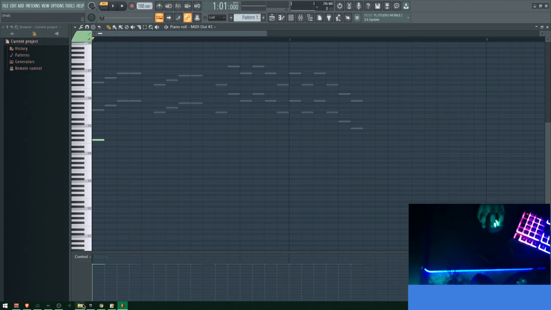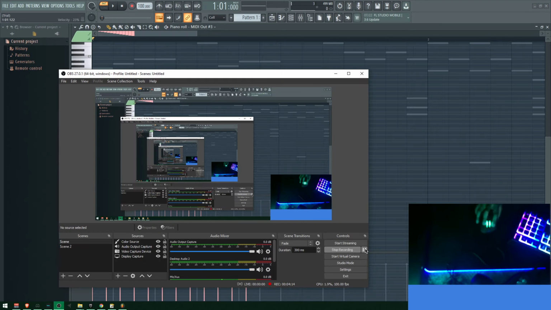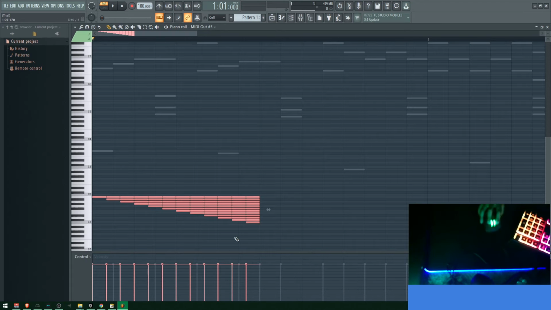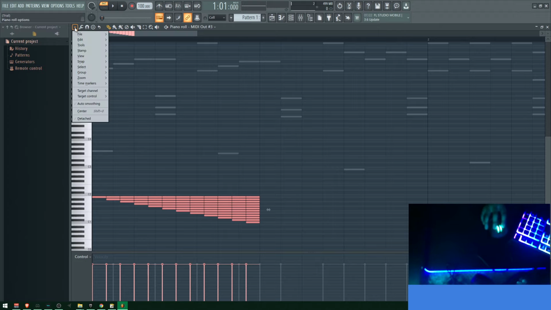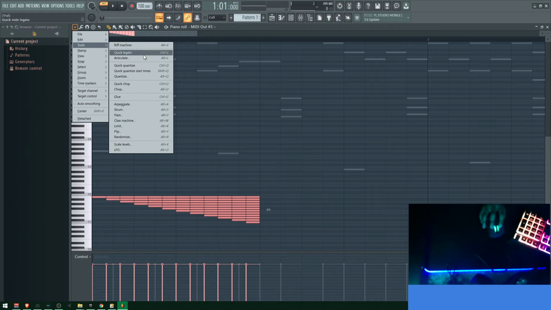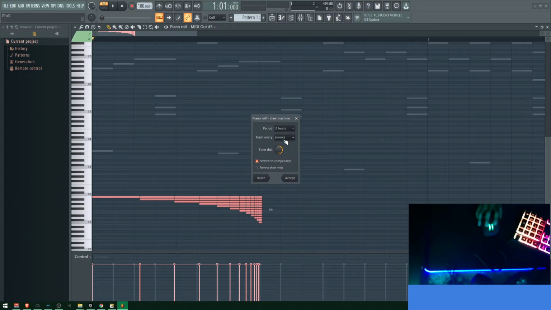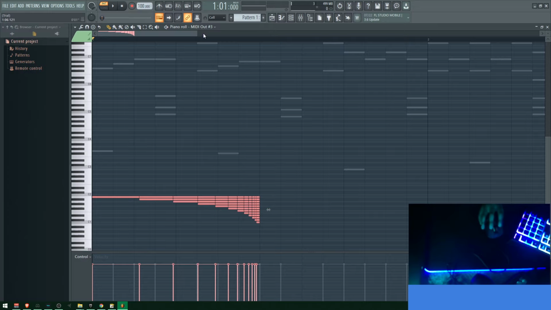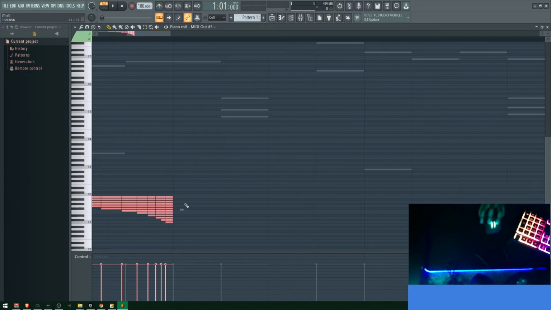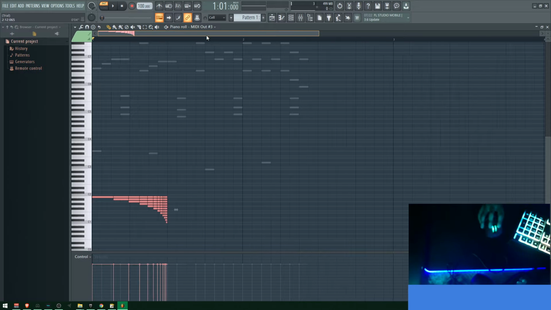I'm gonna be making this melody again, so be right back. After you get done, if you make something like this, there's something called Clone Machine. You go to here, you click on tools, and you go to Clone Machine, or you can just press Alt W. This is basically something called Clone Machine, where you can also make some cool stuff off of this. Like I just made this.